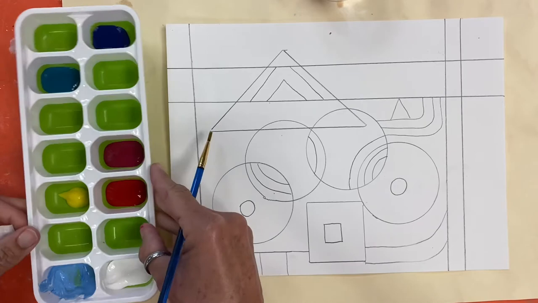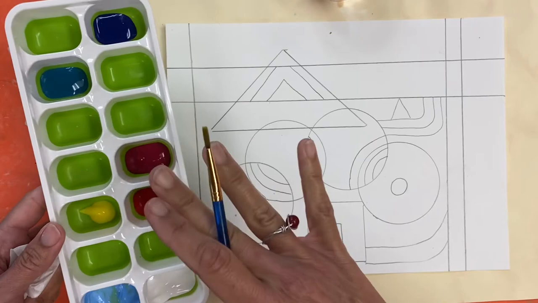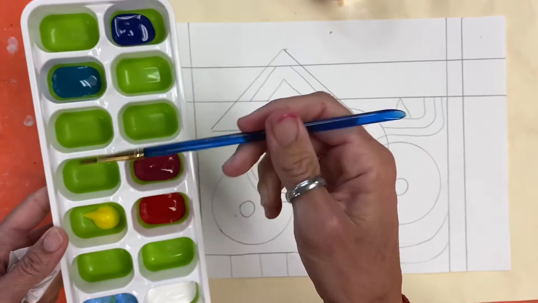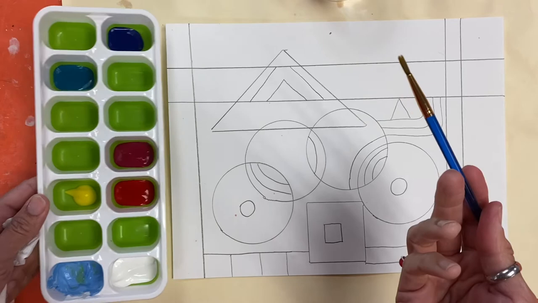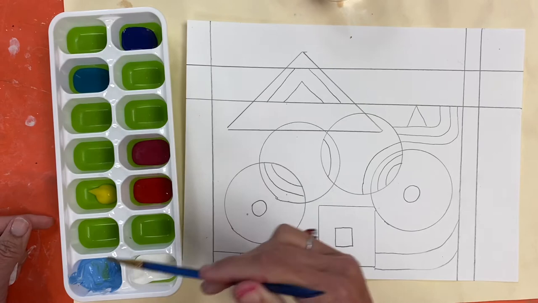Those of us at school will be using these ice cube trays. And in them, you'll see you're already going to have some colors to start with. And then if you like, you can go into these different containers here and mix more colors by mixing some of these colors together. I do want you guys to make sure that you are being careful and washing and drying your brush and not getting all the colors mixed up because all of the fifth grade classes are going to be using these for the next couple of weeks.